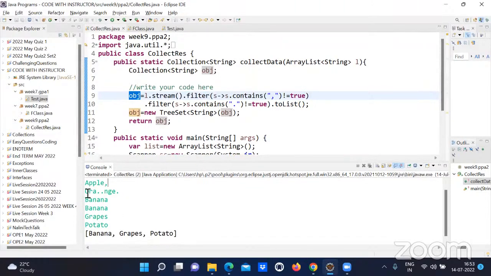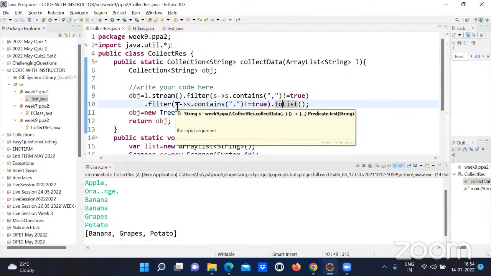Orange is there, no? At which line is it eliminated in the code? Anybody? At line number 9 or line number 10? In this filter or in this filter?